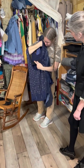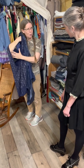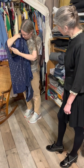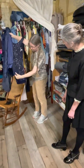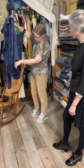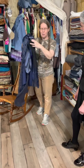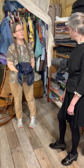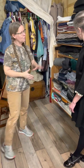And I've left the band on here because that measures the distance. This is how this is supposed to drape. So that is my marking. Okay. But I would like to have something that, whether it looks like it's layered or it's just got to work in there, and maybe increase the length. Is this going to have some slits and some ruffly bits added? I'm not sure. But as I've unpacked, these were things I found that went together. So then I just wrap them all up. And when I'm looking for something new to work on, this is one of the places I come. So that's what some of this area is.